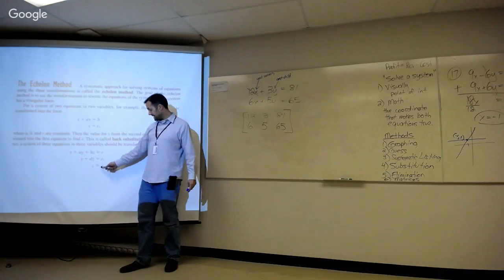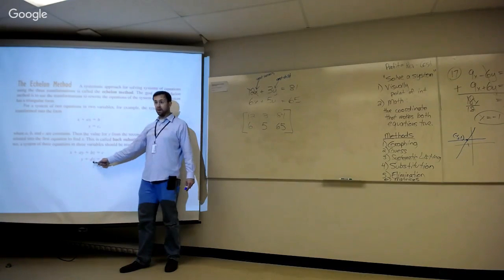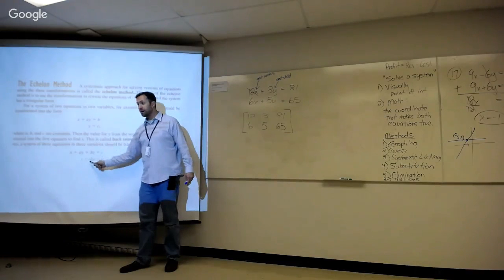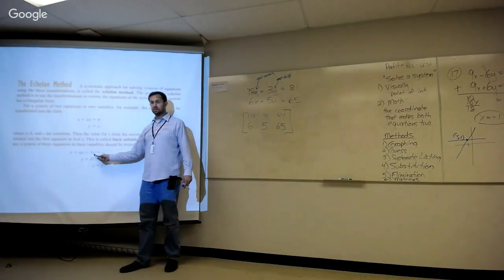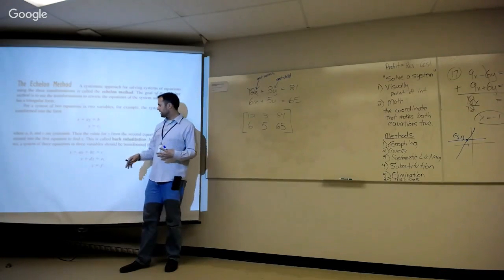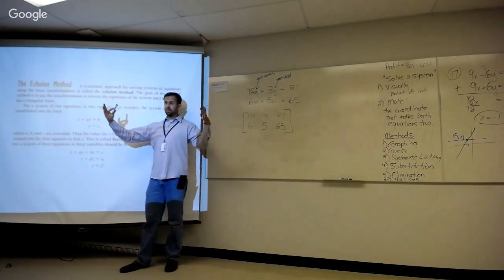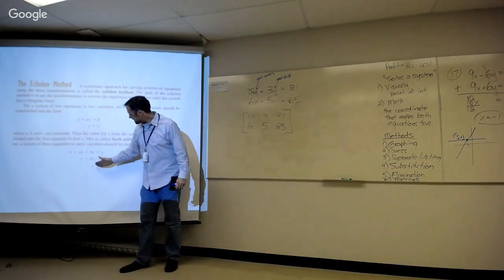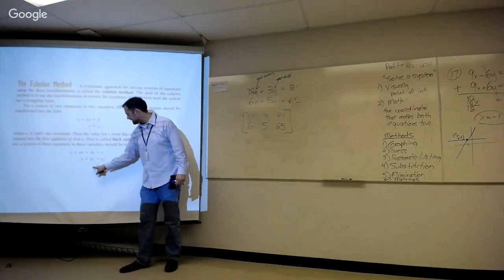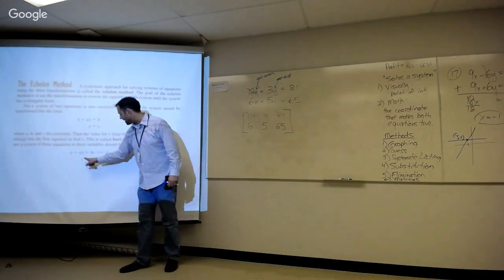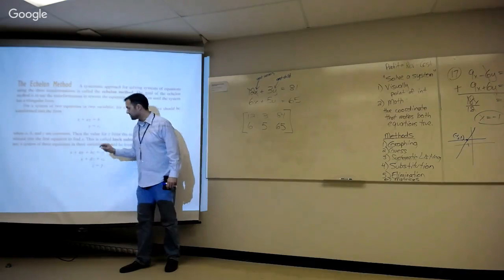And once I know that Z is equal to F, what can I do with the F? I plug it into the equation right above it, and then I'd be able to solve for Y. And then once I know Y, I can take Y and Z, plug it into the top equation, and solve for X. So it's this really interesting method where you're given a full system, and you manipulate it so that the bottom row goes 0, 0, and then Z. The next row goes 0, and then Y, and then there. And then the top one has all those numbers.